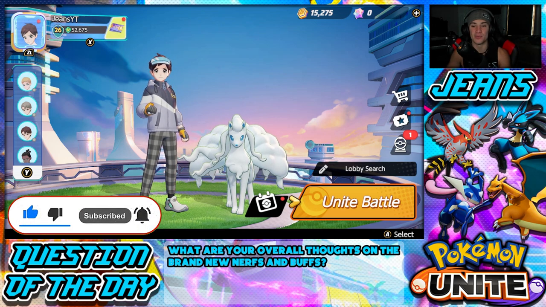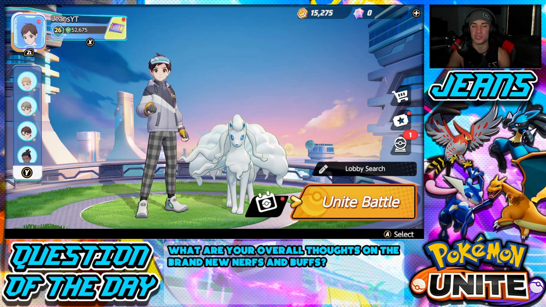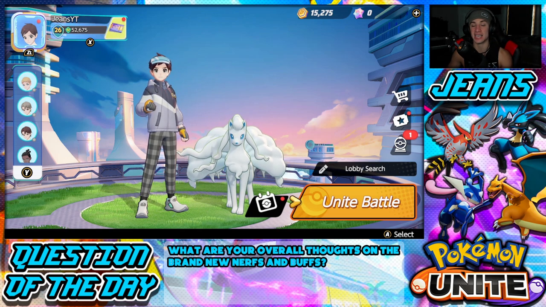So like I said, we want to showcase Alolan Ninetales in today's video. She just received a buff. She got a special attack buff alongside with Blizzard being buffed. The cooldown is going down 2 seconds and the damage it's dealing is actually increased.